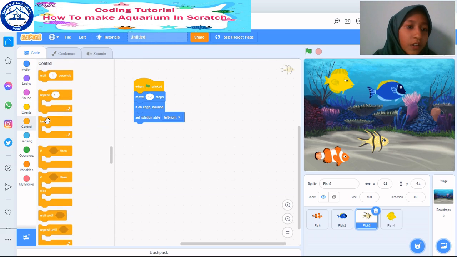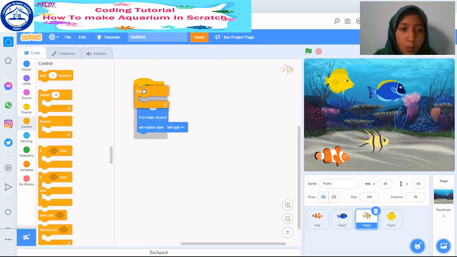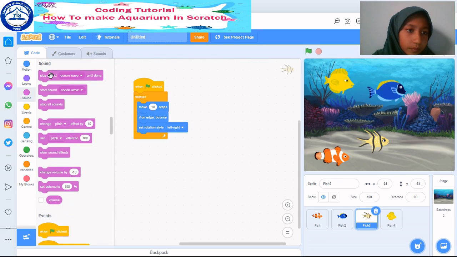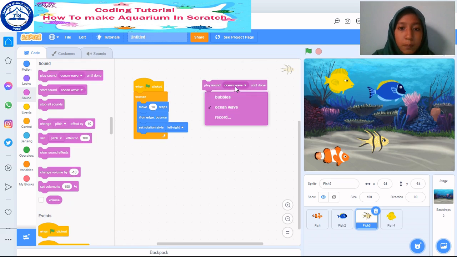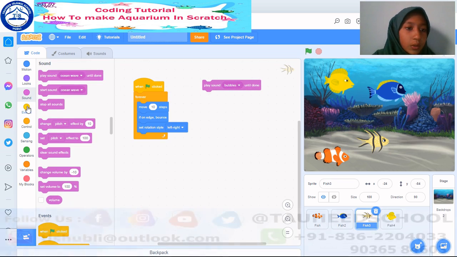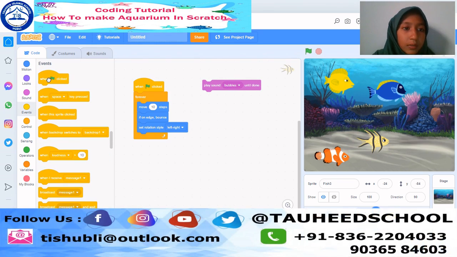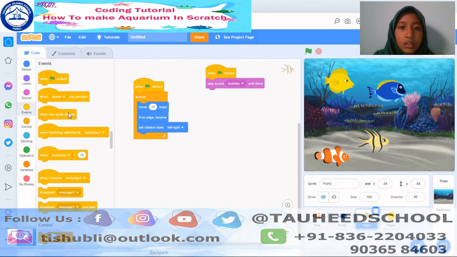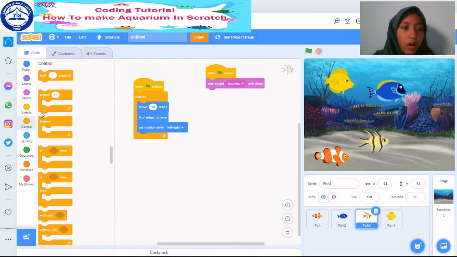a forever repeat loop. Now I am going to add sound to it first. Play sound bubbles until done, and go to the events category and add a when green flag clicked block and add a forever loop from the control category.